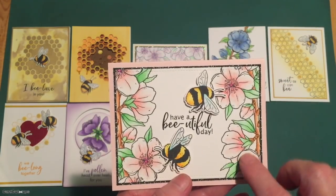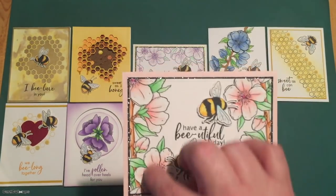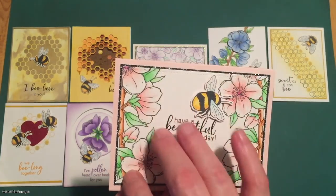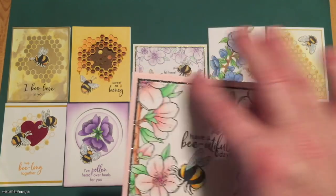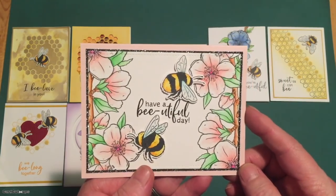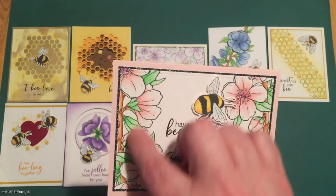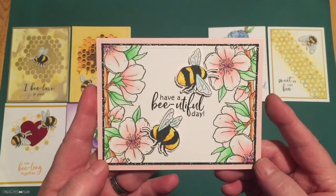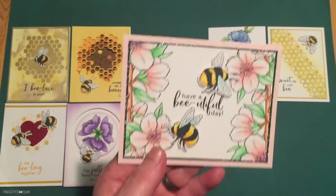I stamped our branch of flowers on the two sides of that panel and colored those up with my Zig Clean Color Real Brush markers. This is all done on a piece of Bristol Smooth cardstock. I knew I wanted to use my Zig markers to color this, give us a nice light pink flower, and do this up for all of my pink fans out there.